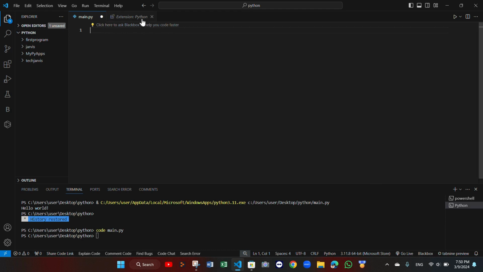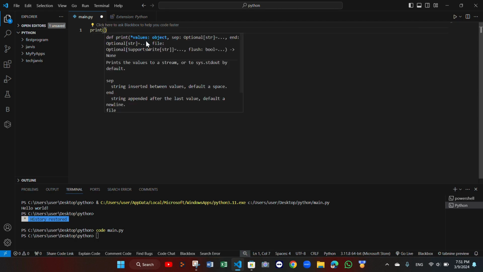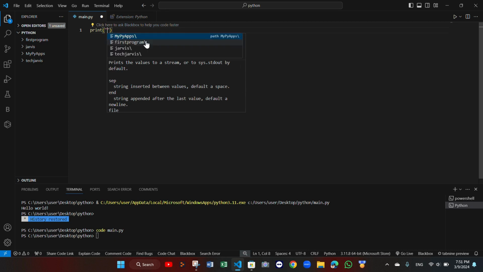And go to your files, and now to just check if your code is working, you can use a very basic function called print, which outputs whatever you write inside the print function. So like print, inside these brackets and double quotation marks or single quotation marks, and then whatever you have to print.